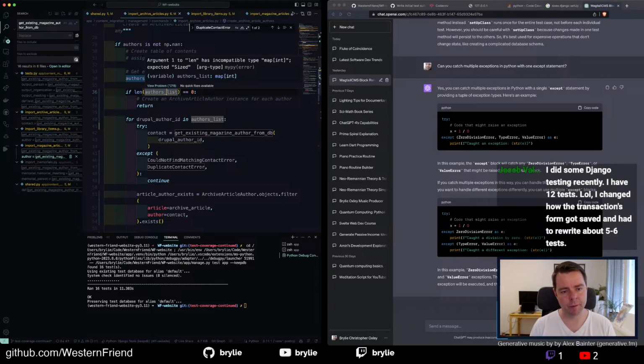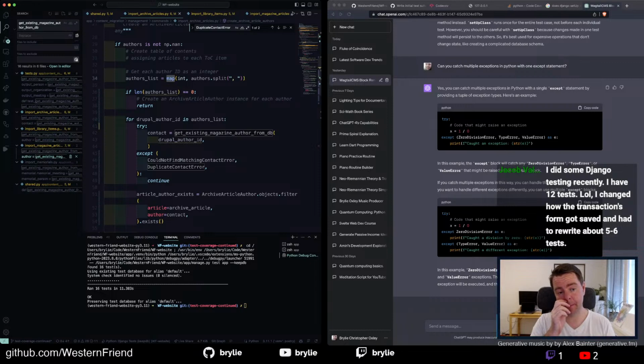Like this is incompatible with map integer. Expected size. Yeah, so I just need to reduce that. I don't even know if that's correct. Okay, good guess. Basically this, no, it's not a good guess. It has no method to reduce. Or just list. Actually, that's what I'm trying to do, is list. I want it to be a list, so that's reducing it to a list.